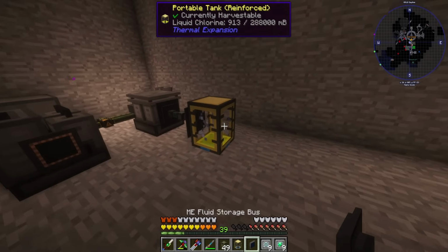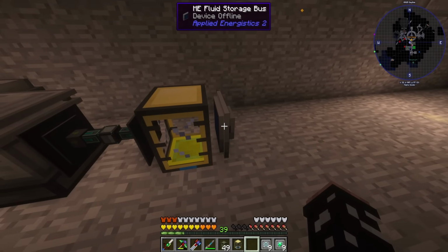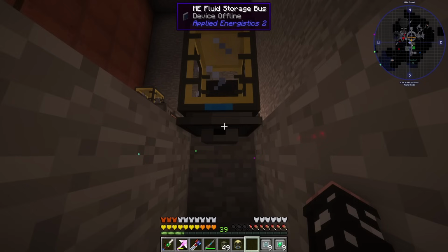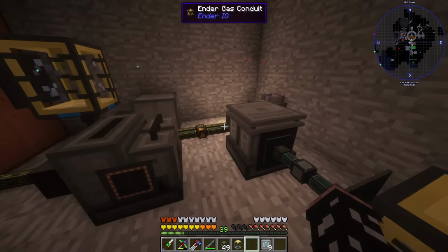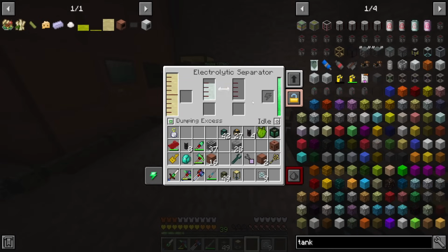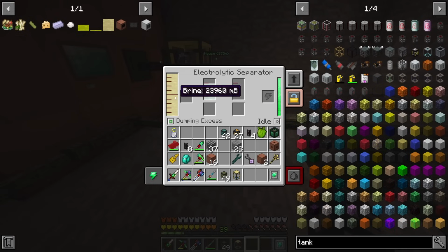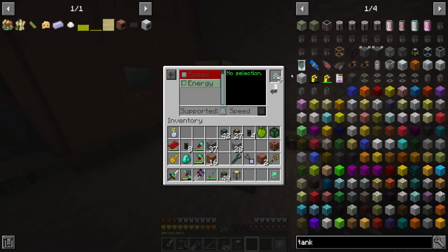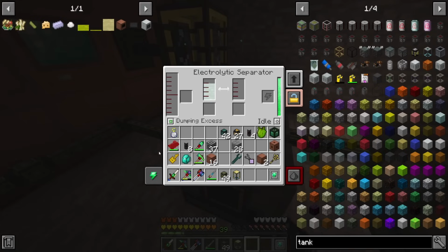Now, I think we're going to be able to put a storage bus on this. I'm not entirely certain though. Or maybe it goes on the bottom, not sure, but that's fine. We also need to make sure we give these their energy upgrades. I don't think the condenser is ever going to need any more speed upgrades, but let's see, we'll put some speed upgrades. Oh wow, that is draining the brine very fast. Well, there's the chlorine. Brine is now completely empty.